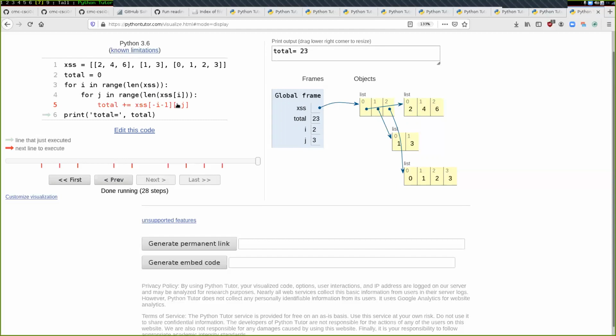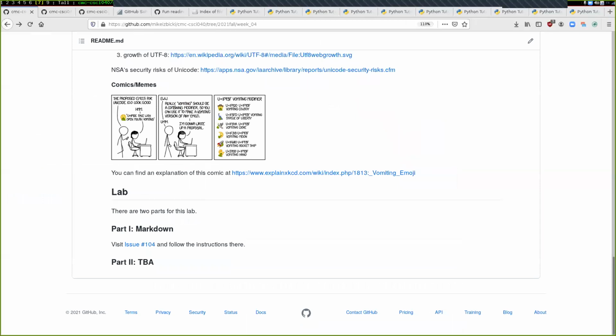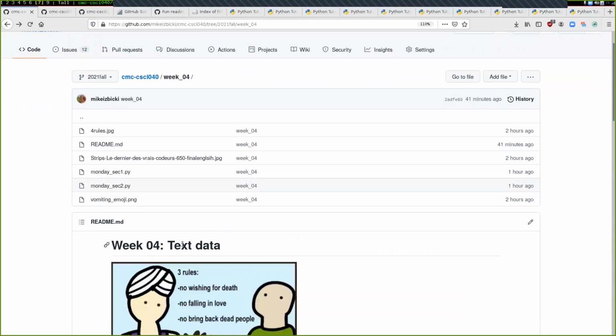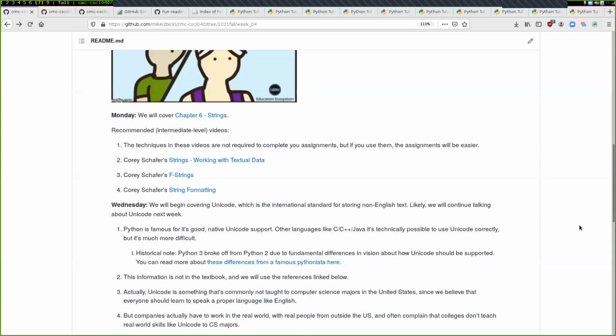Okay. So today, what we're going to talk about, I've posted your next homework assignment, and we'll be going over that in class today. The homework is about working with text data, and so that's our theme for this week. Inside of the textbook, chapter 6 is all the textbook material that we'll be covering.